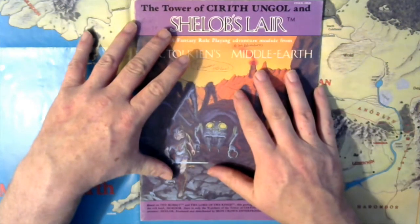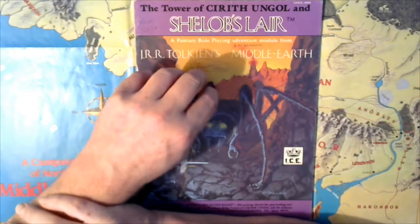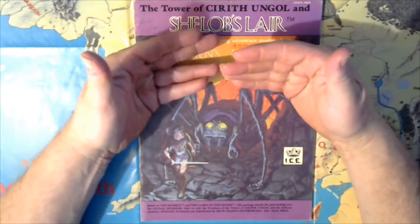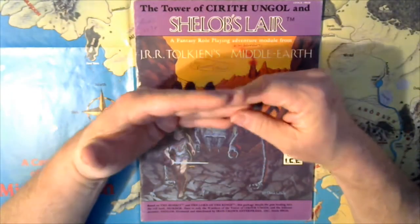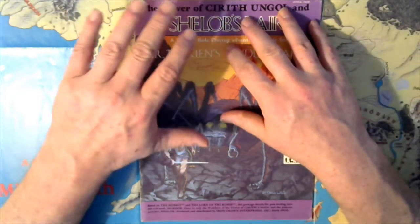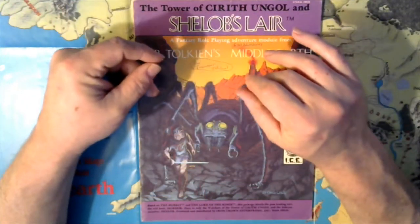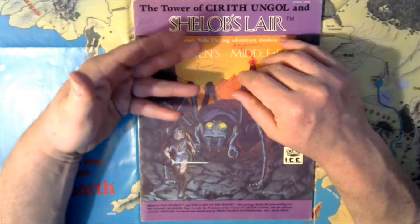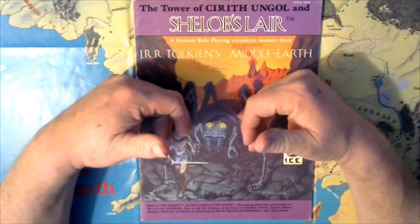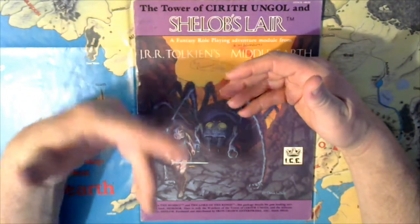secondhand modules I purchased. I'd already been well into buying Middle Earth, but for whatever reason, this wasn't available at the time. Something to keep in mind: back in the day, they had limited runs on a lot of things. They produced X amount of product, and when that product was sold and gone, that was that. Unless they were very popular and warranted a second or third run on the printing side of things, generally speaking, your local game store got X amount of copies, and when they were gone, they were gone.